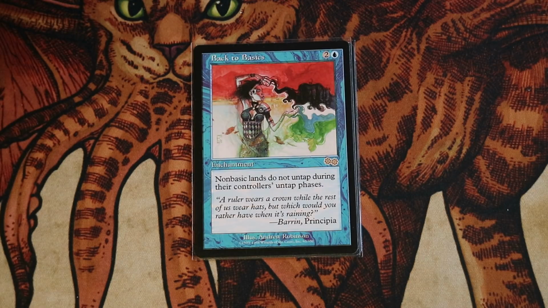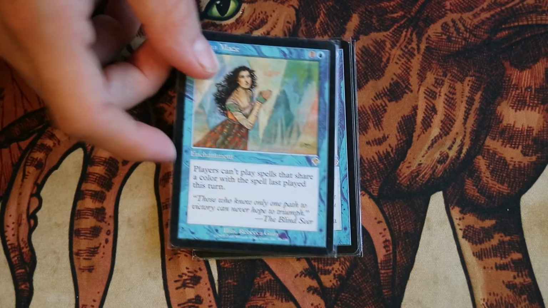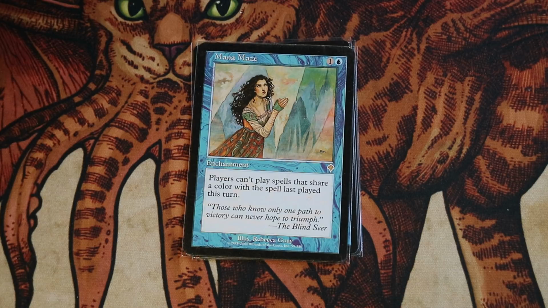Back to Basics. We have only 2 colors, meaning that you could mostly include Islands and Swamps. Sure, there will be some non-basic lands inside this deck, just don't tap them if you have Back to Basics in play.